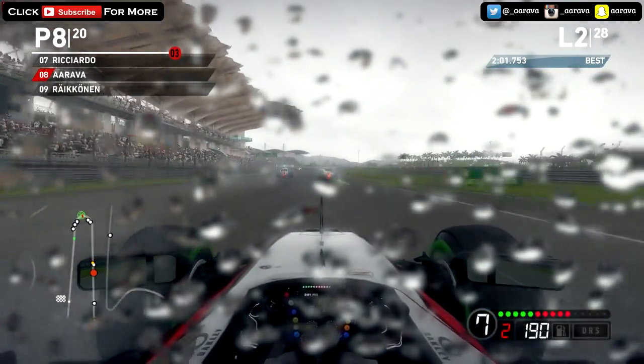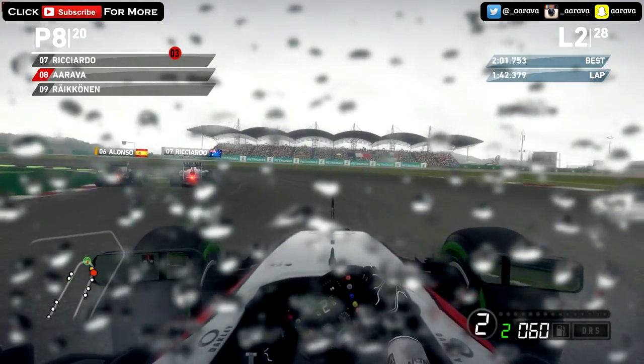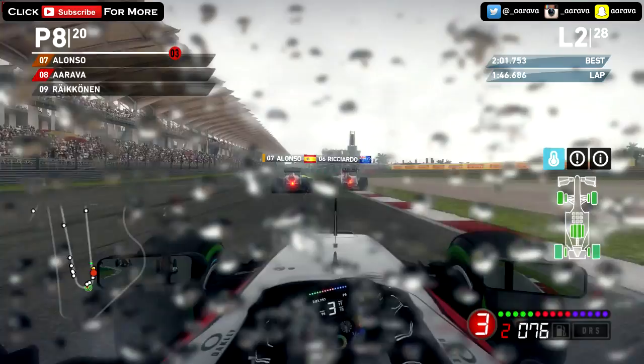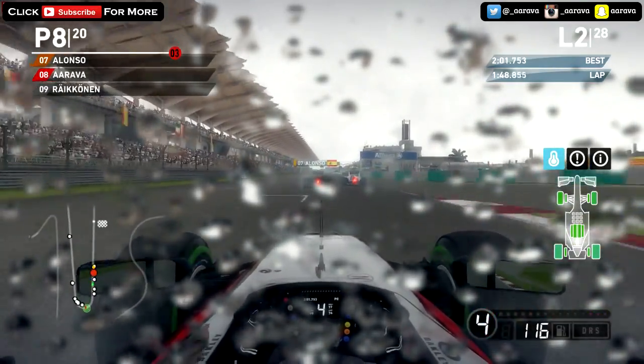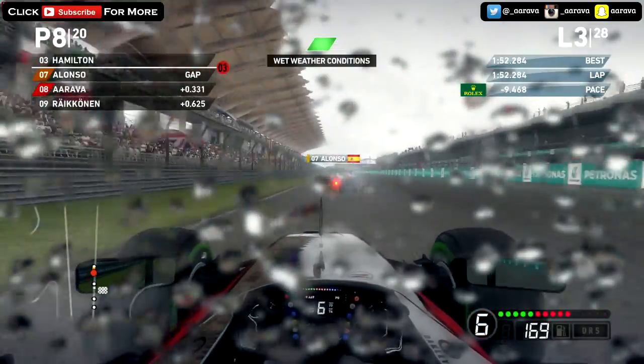It looks like he's actually going to try and make a move on our teammate Alonso. Alonso goes defensive on the inside. Ricciardo going to try and go right around the outside of Alonso. It looks like Alonso is being held up an absolute treat there on the apex. It looks like both of them going very slowly. Can we try and close up on both of them? Maybe do a double overtake going to the first corner of lap 3.